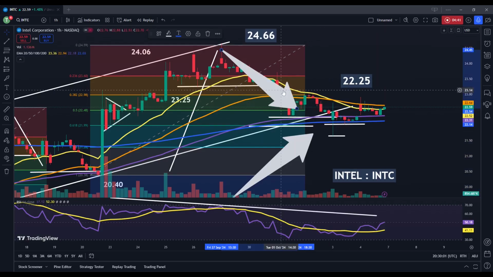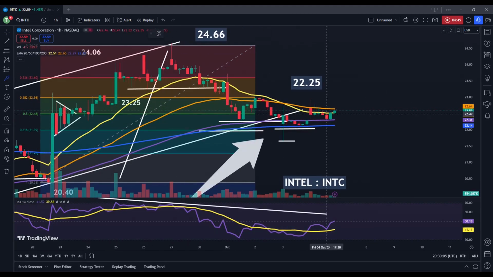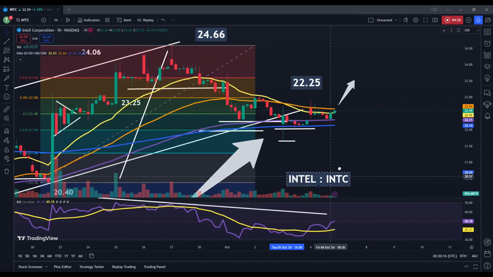If you're bullish on this name, what you would ideally like to see would be for share prices to break back above these exponential moving averages, this exponential moving average cluster here. If you can see a break above that area, then we can start to expect share prices to regain some momentum to the top side.